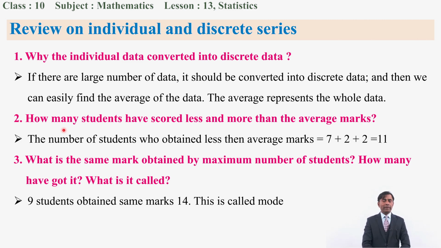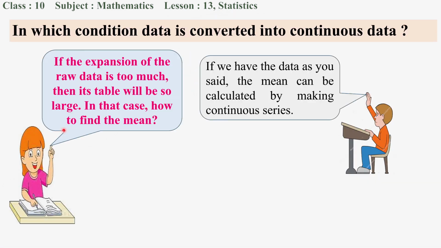Now after this, let's start how, or in which condition, data is converted into a continuous series. Now let's come to the main part of today's class: how to convert the given data into continuous data, or in which condition we have to convert the given data into continuous form, and we can find the mean.